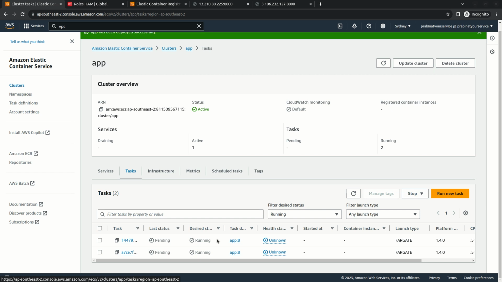So we need a stable point of contact, a stable point where users can access, and we need a way to track the IP addresses of new instances. That is all possible with an application load balancer. That's what we will do in the next video.